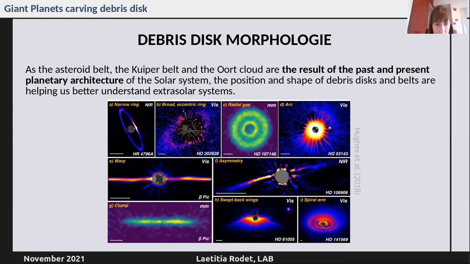For HD106906. For the other one, Beta Pictoris, it's different, which is closer. I think the size of the bar here that gives a unit is really angular size, and for each system the distance changes, so it's a bit different. The Beta Pictoris system is probably around a few dozens AU. Basically, those structures are quite large scales, between 10 and 100 AU.